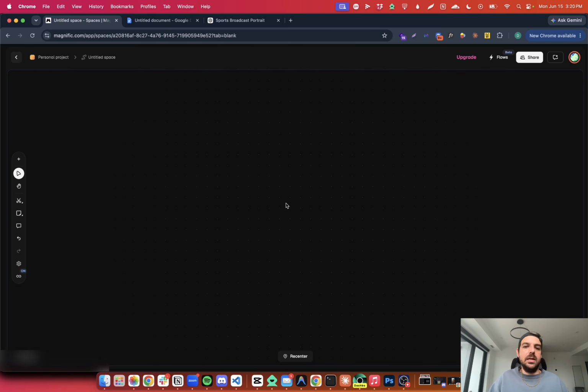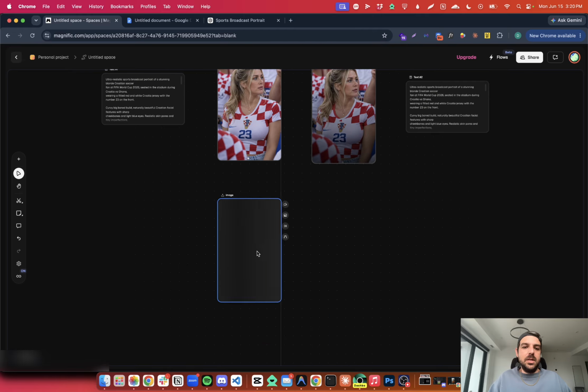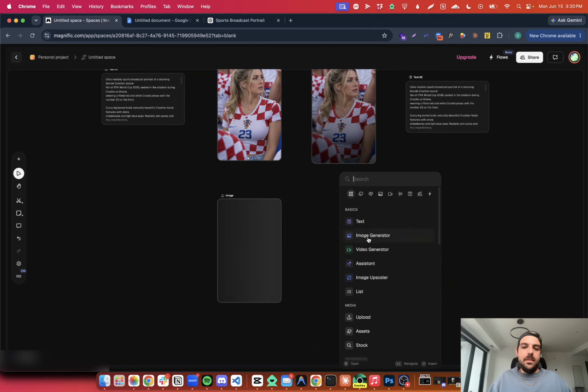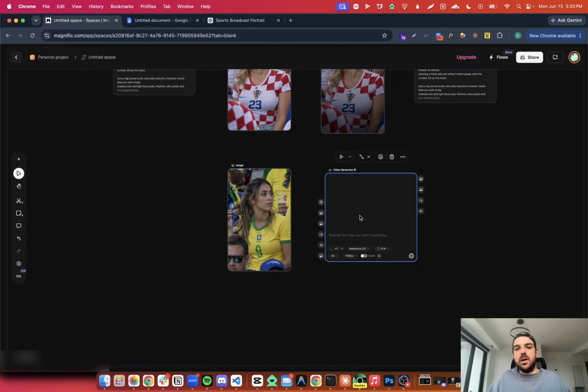And we're gonna go back into our workspace, okay? So I'm gonna paste that image in here. Then I'm going to make a video node. And if you don't have nodes in your AI platform, that's fine. You do not need nodes. It's just how Magnific does it in Spaces. And in Higgsfield, it might just be uploading files, however the interface looks, but it's the same thing. So I'm gonna make that 4 seconds.